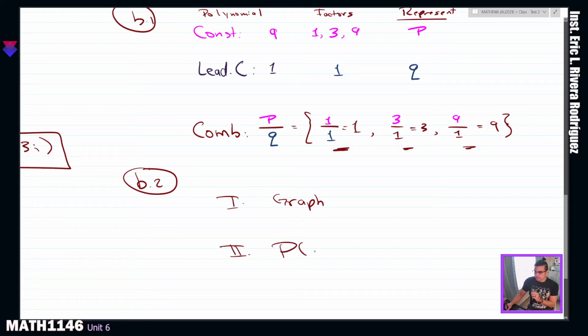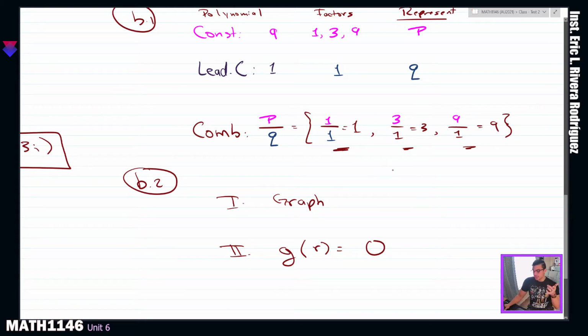The other thing that you can do is use these possible rational zeros, so you can plug in 1. I believe this polynomial is called G. If 1 is a zero of the polynomial, when you plug in 1 there, the value of the function is going to be 0. So that's a second method to determine which of these three is 0. That means that you need to plug in 1 into the function, 3 into the function, or 9 into the function to find if any is 0.